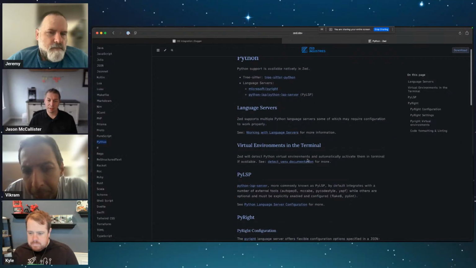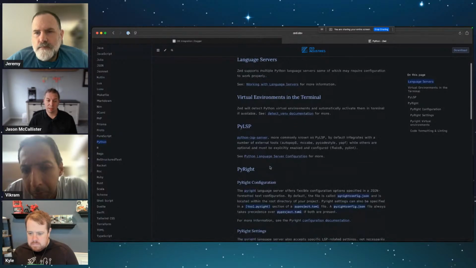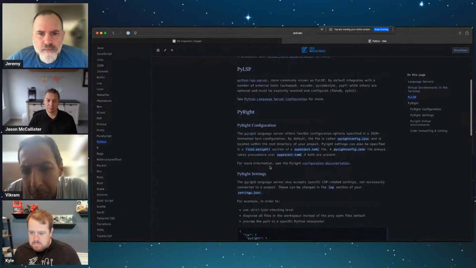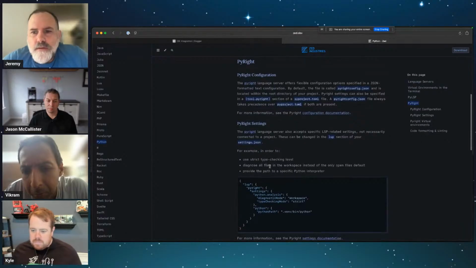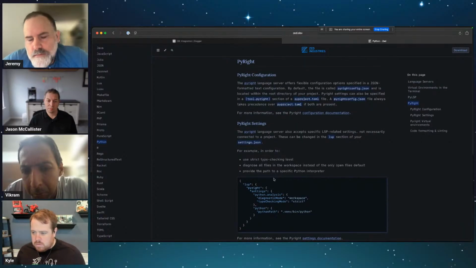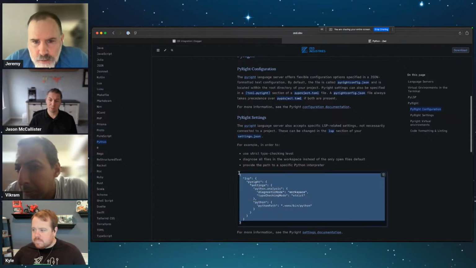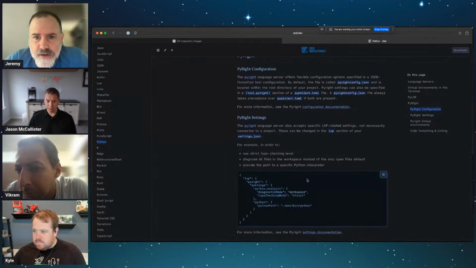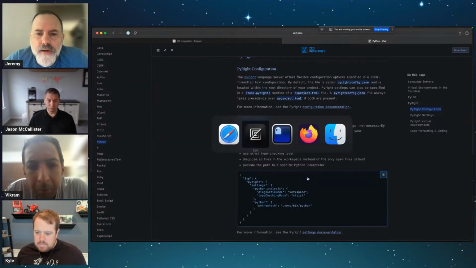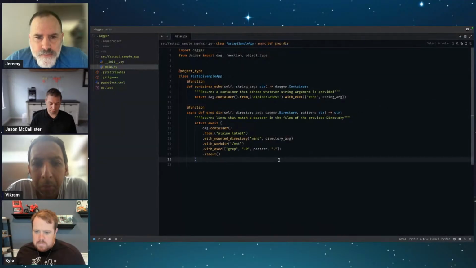Zed will detect Python virtual environments and automatically activate them in a terminal. Is this the page you're looking at, Jeremy? No, I was looking at issues in the Zed repo, GitHub issues, where folks were putting their settings.json when they said it was working for them.